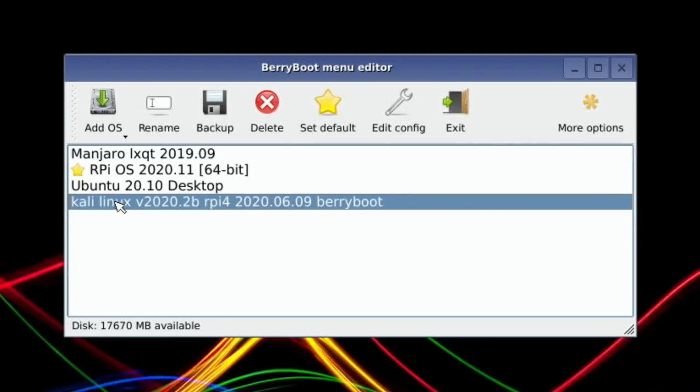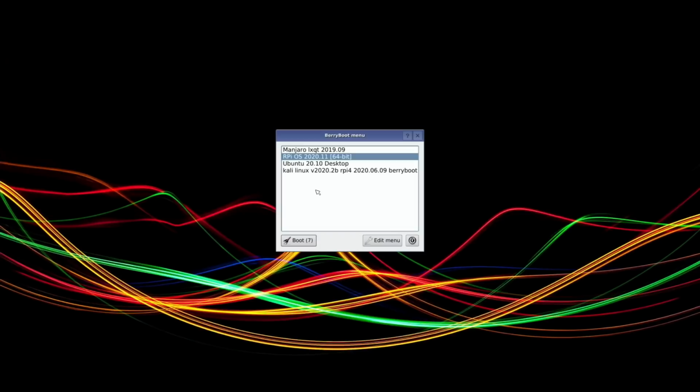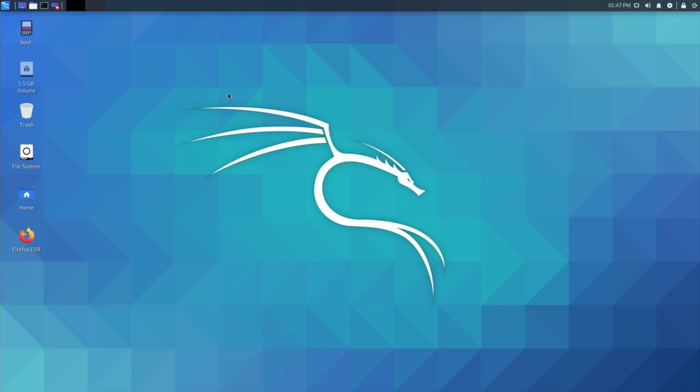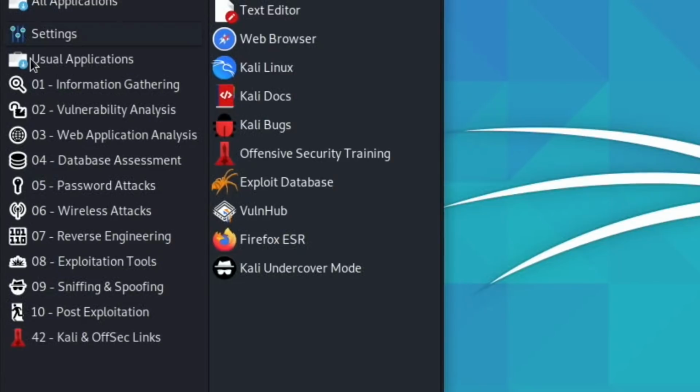So let's launch into Kali Linux. So I'll click exit. So I can click on Kali Linux now and click boot. And the default username is Kali and the password is Kali. So I hit return. And Kali Linux isn't an operating system I use, but it does work very well, and it's got loads of sort of hacker style stuff in there if you're into that side of it.